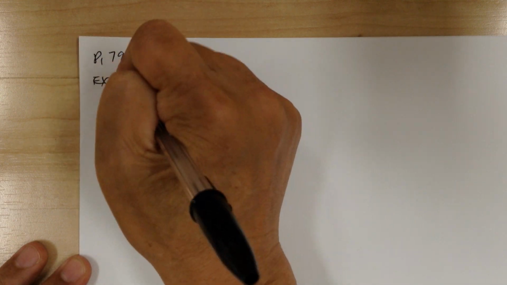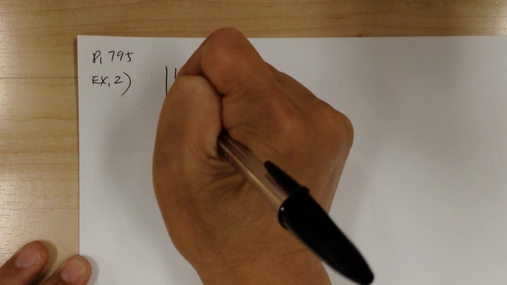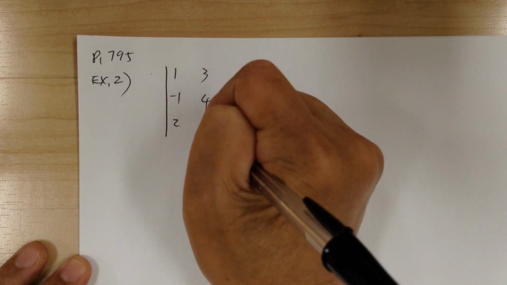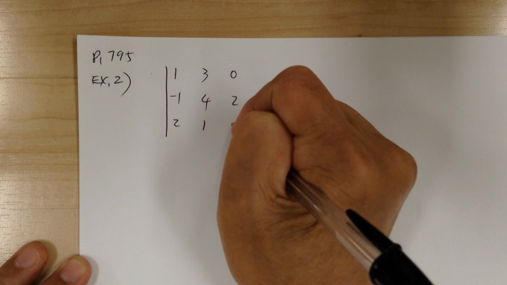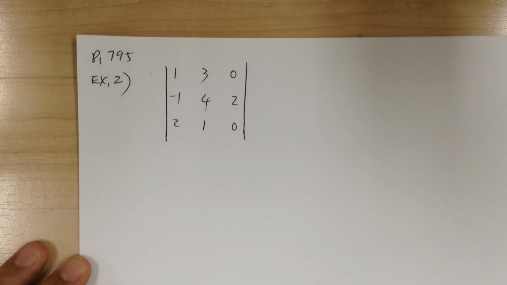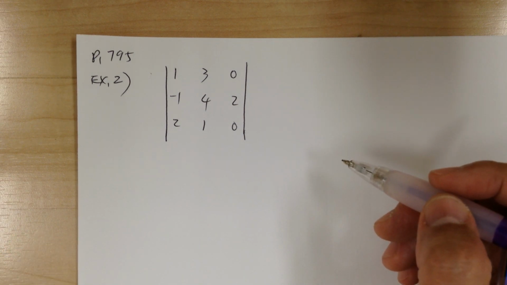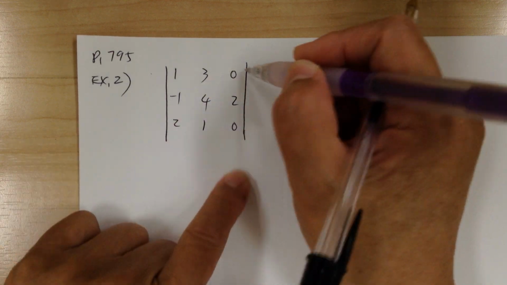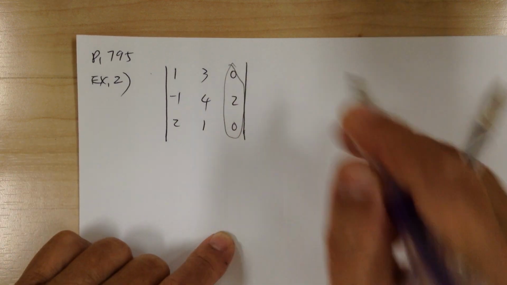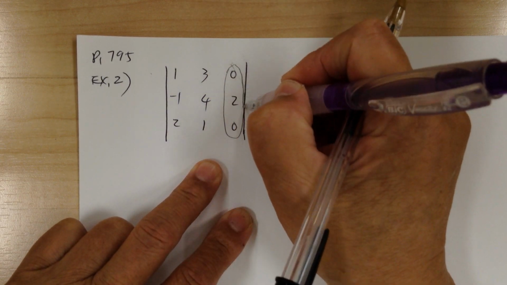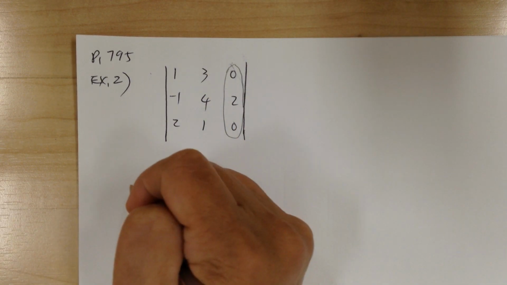Okay, so you want to expand 1, -1, 2, 3, 4, 1, 0, 2, 0. Okay? So again, you want to use both combination of the pen and the pencil. Okay, so you want an expansion by minor of the third column. Again, this is a good choice because it has lots of zeros. Okay? So you want to do the one with a lot of zeros. That's your best choice.